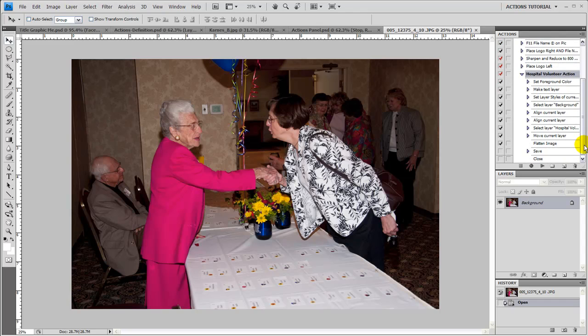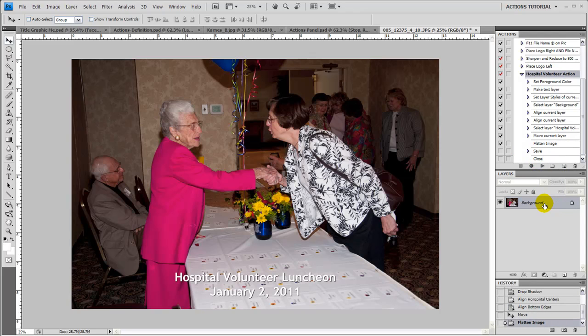So now we have the last two steps unchecked, and I'm just going to run the action on it now. And what happens is that you now see the text on the image, but we didn't close the image. You can include or exclude any step in an action using this method. Maybe on one set of pictures you want the type to be white, and on the other set you want it to be yellow. You record both scenarios and then select which you want to exclude or include when you run the action.